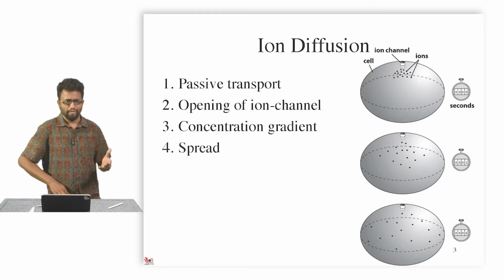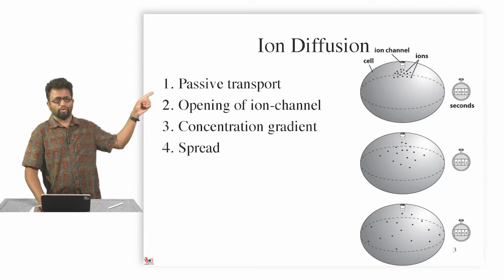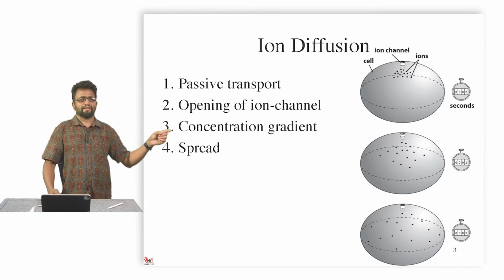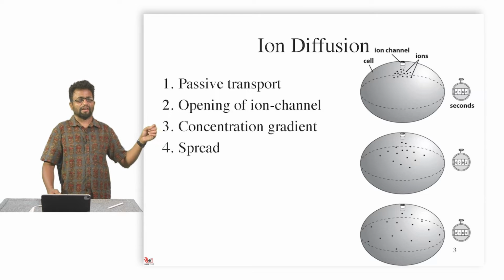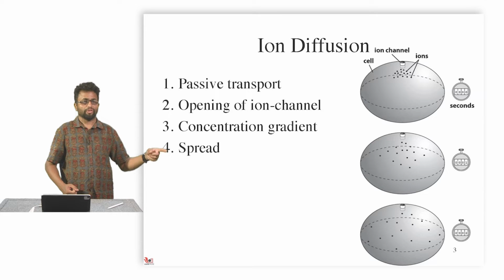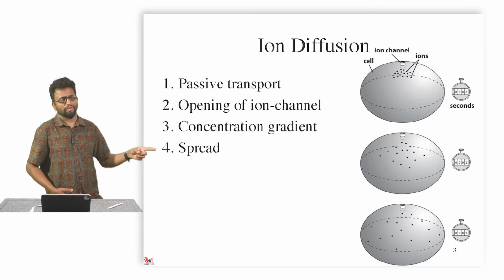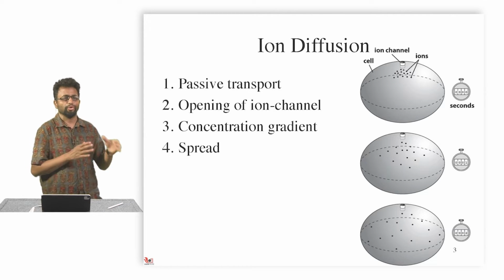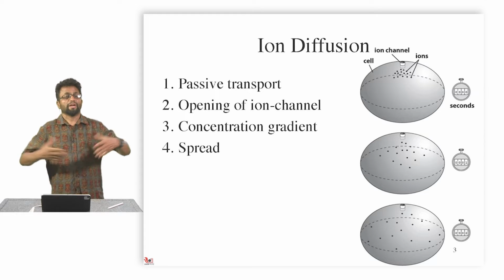So, these are crucial factors, and therefore, understanding the physical basis of it, because it is a physical process, becomes critical, right. So, in some senses, passive transport is related to the process by which without channels also ions can move in. Opening and closing of ion channels can of course regulate their flow, and concentration gradients are the key driver in diffusion of ions from inside to out or outside to in. But they are also responsible for the spread of ions, because even when there is no concentration gradient, ions are still going to be moving around and spreading uniformly.